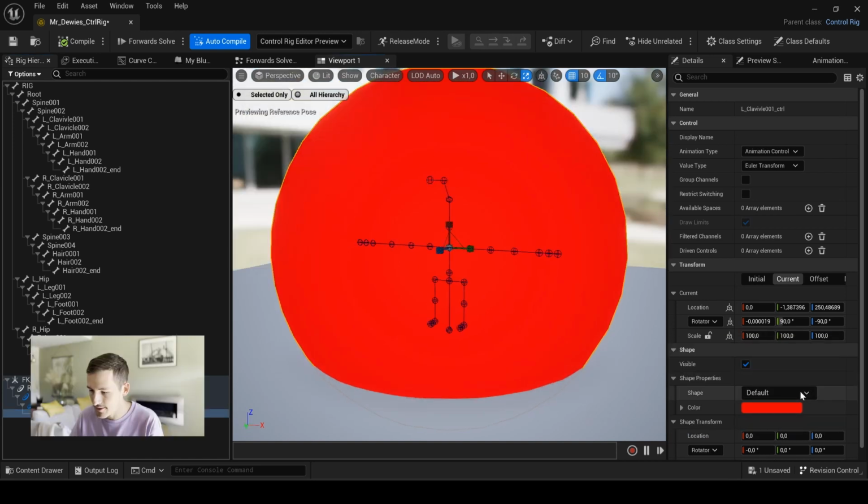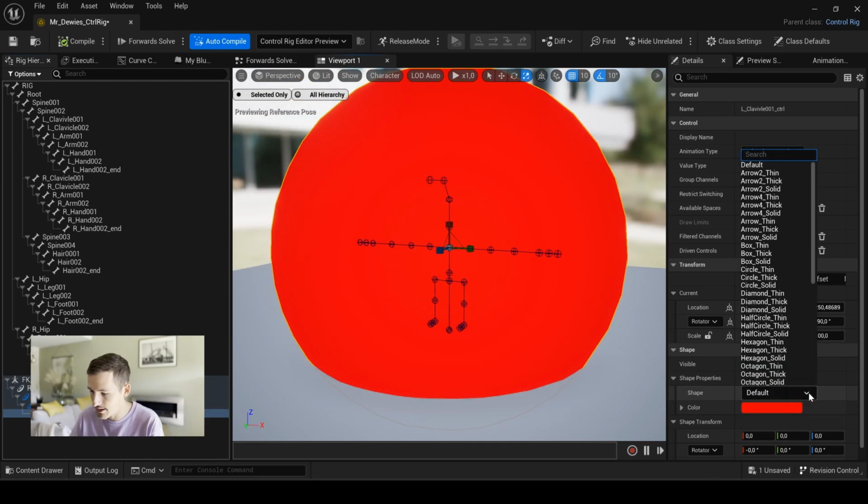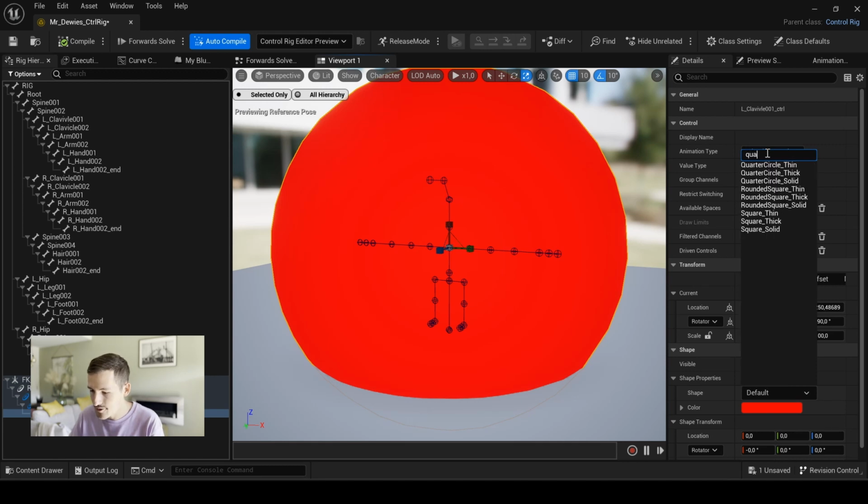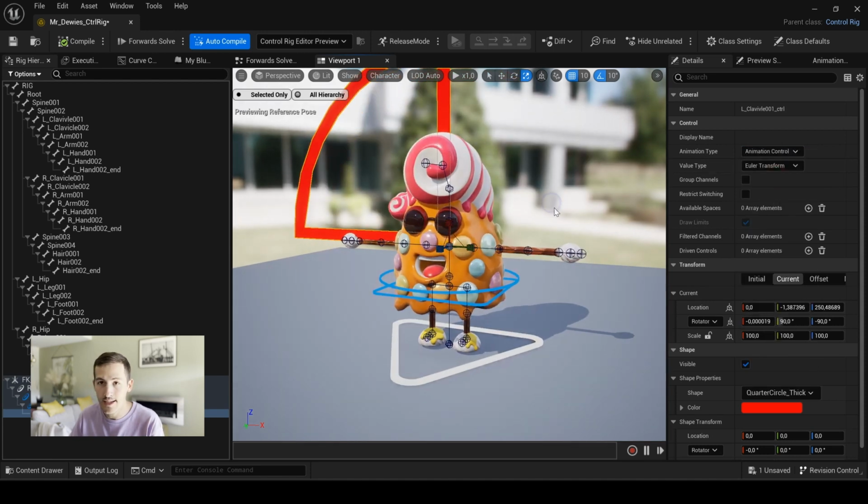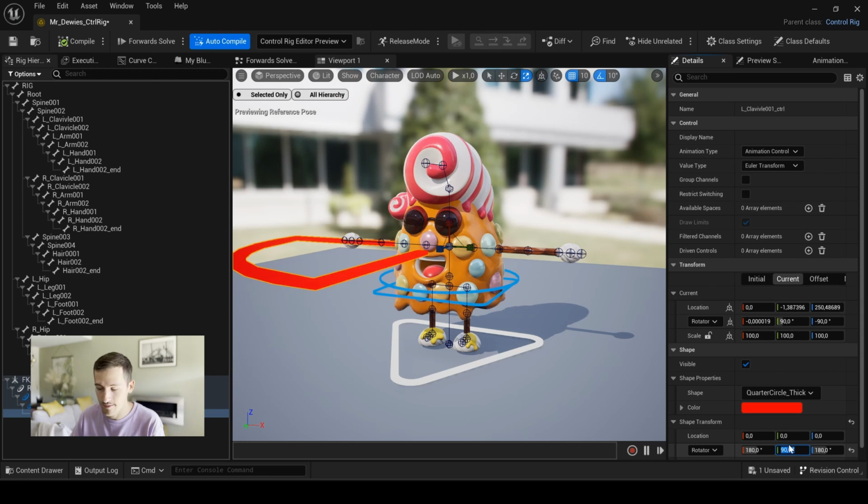Always unparent and place it following the previous control, always respecting all the bones hierarchy. I choose quarter circle thick, rotate it at 90 degrees on the y-axis and scale it uniformly. I've also chosen a new color for this side.